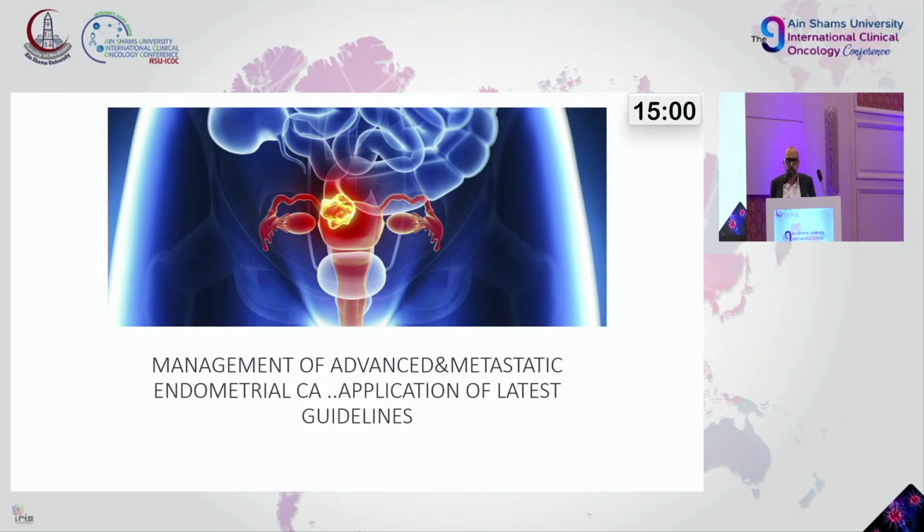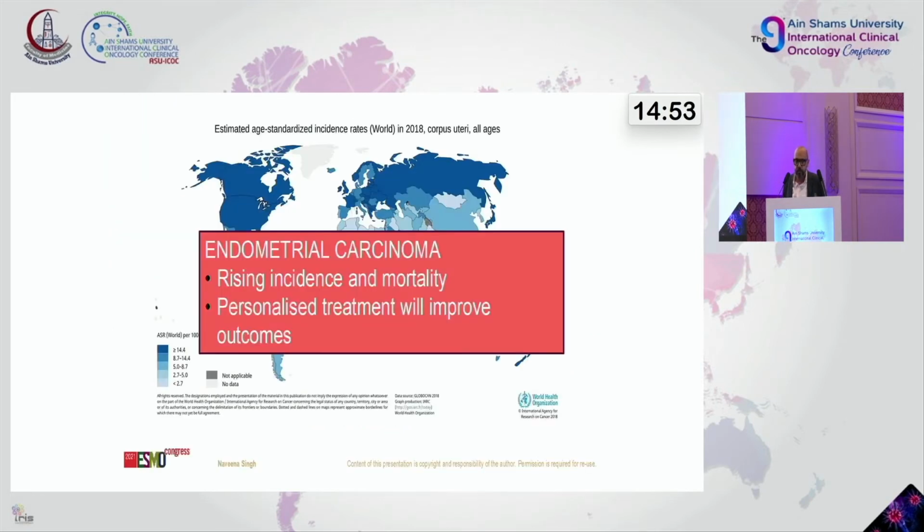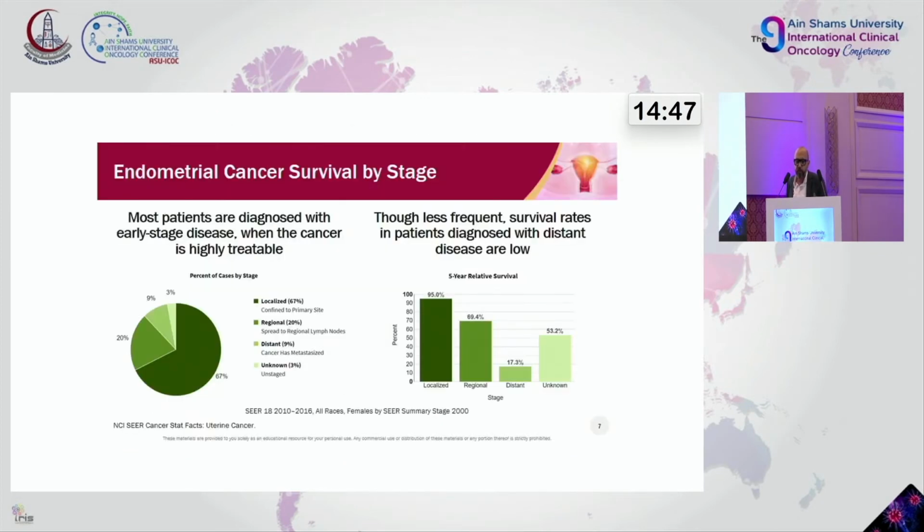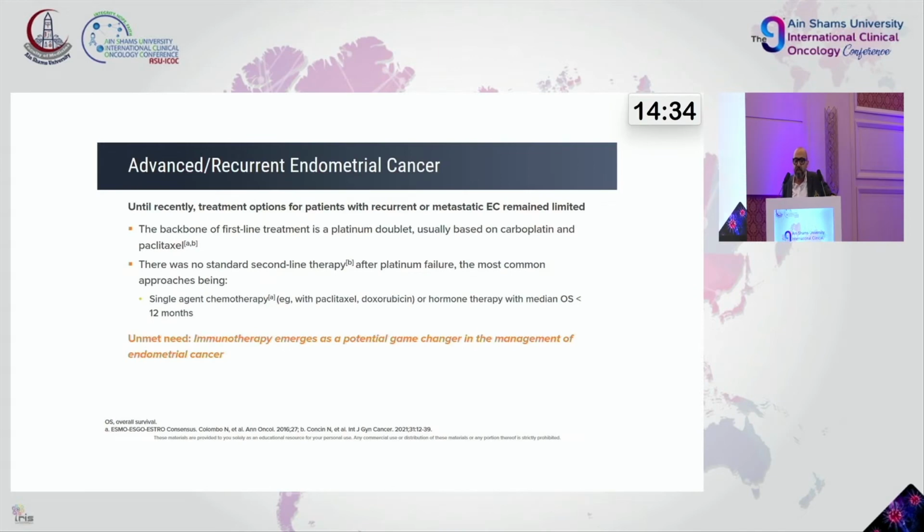My presentation will be management of advanced and metastatic endometrial cancer, application of the latest guidelines. Endometrial carcinoma has a rising incidence and mortality, and personalized treatment will improve the outcome. Endometrial cancer survival by stage. Most patients are diagnosed with early stage disease when the cancer is highly treatable, although survival rates in patients diagnosed with distant disease are low.